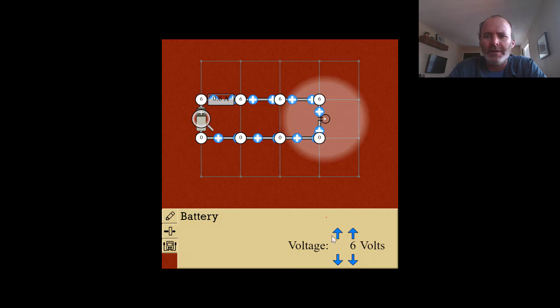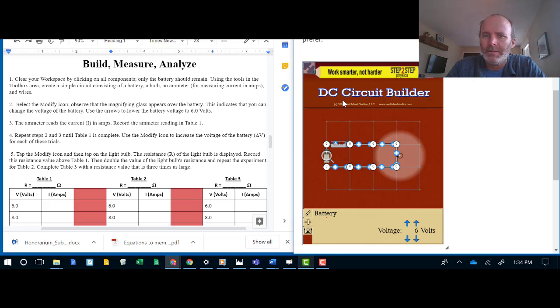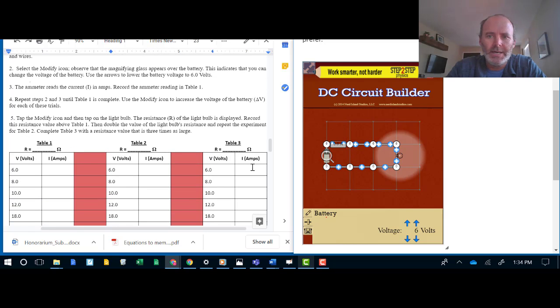It will let me modify it, and you can see for the battery, it's voltage. We don't need to modify the ammeter, but the light bulb, it's resistance. So voltage and resistance, those two things will be what the current depends on. Okay, so I have this.